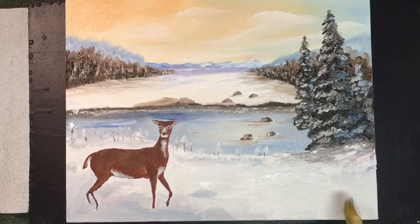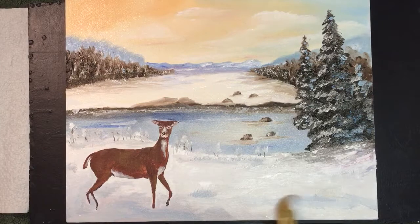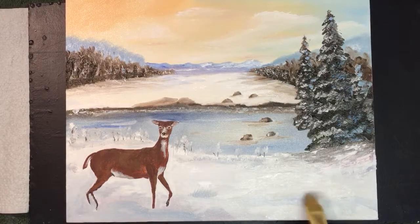Take some blue, and I'm going to put some blue in here. This is going to be shadow. Then I'm going to take that white again. I'm going to go put blue all the way up. Then I'm going to take white again, and I'm going to build on top of that.